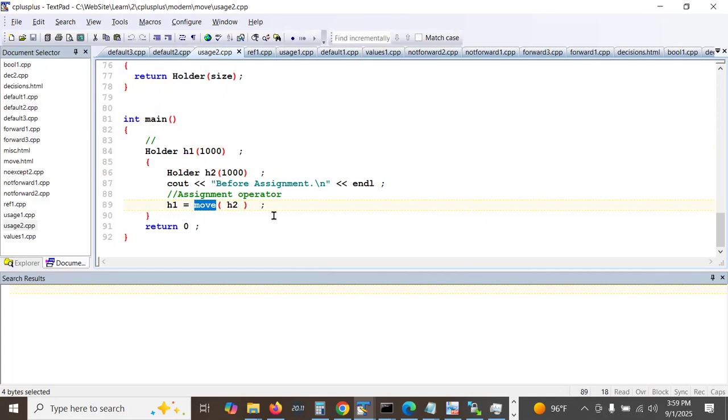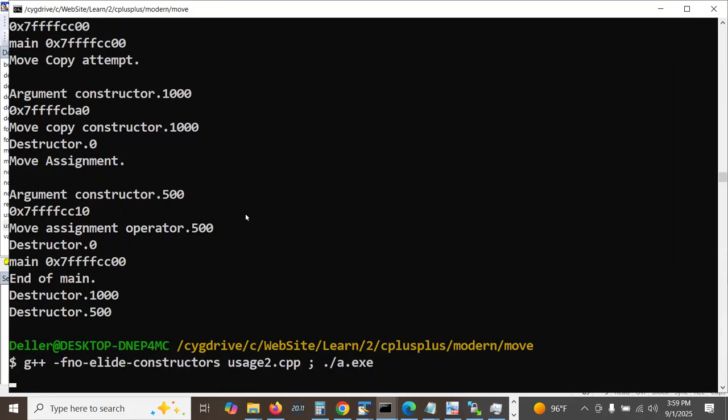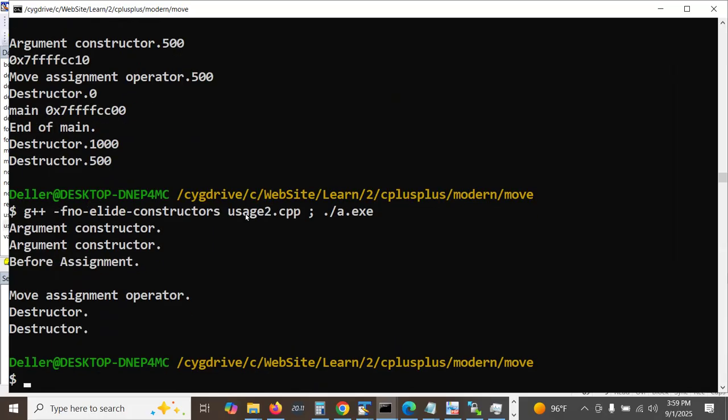So now h2 is an R value, and we will have the move assignment operator kick in, and that's a function that will be called with this statement at line 89. Okay? So let's run usage2.cpp. We see the move assignment operator getting called over here.